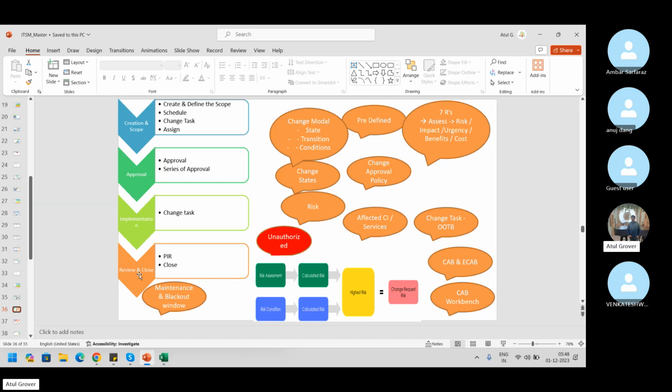And if I go with the ITIL definitions, a change is called an emergency change if it is required to fix a P1 or major incident, which has direct impact on financials, direct impact on reputation, and direct impact on revenue. This is the definition of the emergency change.